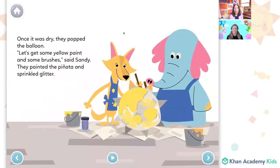Once it was dry, they popped the balloon. "Let's get some yellow paint and some brushes," said Sandy. They painted the piñata and sprinkled glitter.